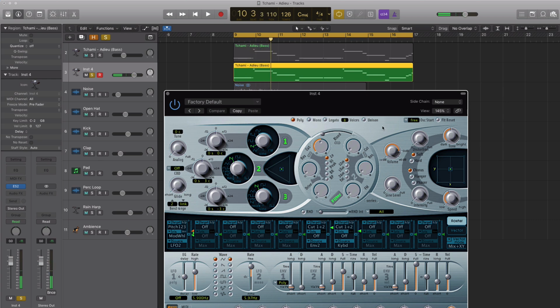So the first thing that we're going to do is turn on unison. For our first oscillator, we're going to turn it to a square wave. For our second oscillator, we are going to turn it down to the sine over here, but we're not going to be using the sine, so we're going to right click on that, and we're going to be using something called mean 2, so it's number 24. And we're going to turn off the third oscillator. And on the triangle mixer over here, we're just going to do a 50-50 split between the square wave and the mean 2 oscillator.